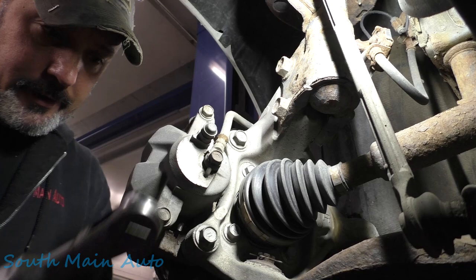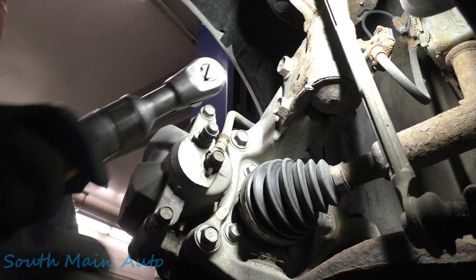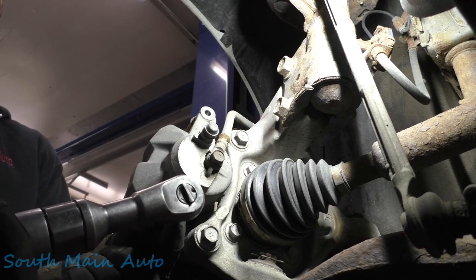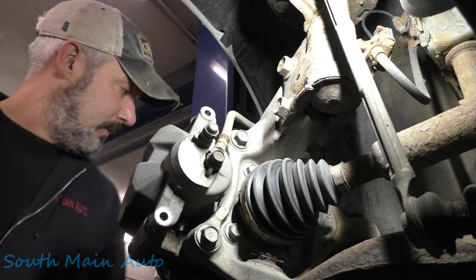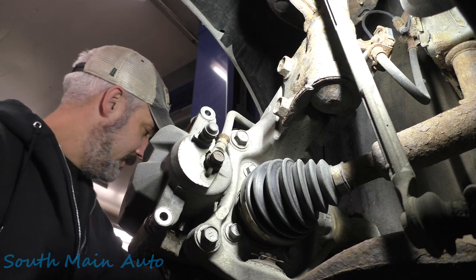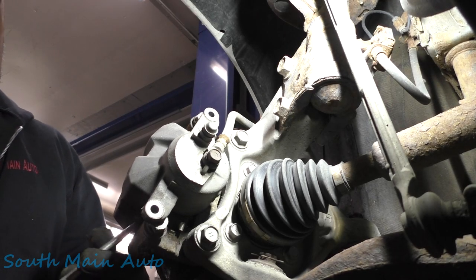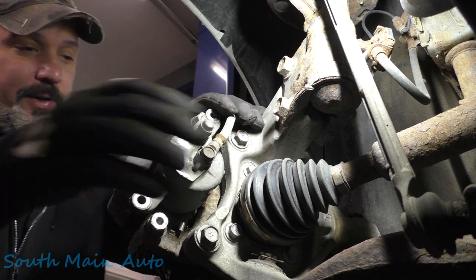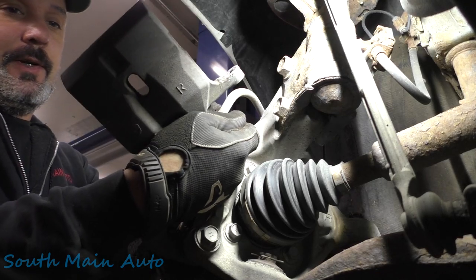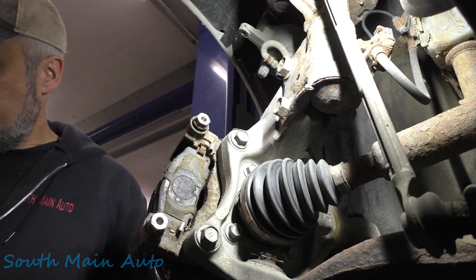So we'll just start here on the front. Now the wheels are off. Have a look-see. Around here, it seems that the Priuses tend to rot off the brakes. Everything seizes up in them with the regenerative braking and stuff. They just don't get used a lot, and then add a little salt to the mix, and well, the rest is history usually. But there's lots of brake pad here.